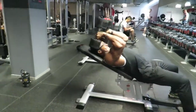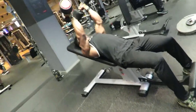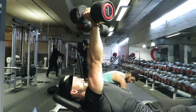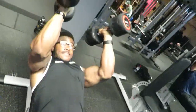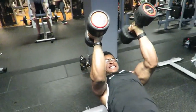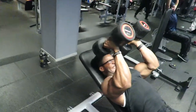This is great. I find this exercise puts less stress on my elbows when doing skull crushers, because if I do it with the barbell, honestly, my elbows turn into rubble, turn into dust. But if I do it with the dumbbells, I feel great. There's really no problems or issues at all. I feel I can go heavier and heavier without the issues occurring. Maybe that's because of my wrist positioning when doing the skull crushers.